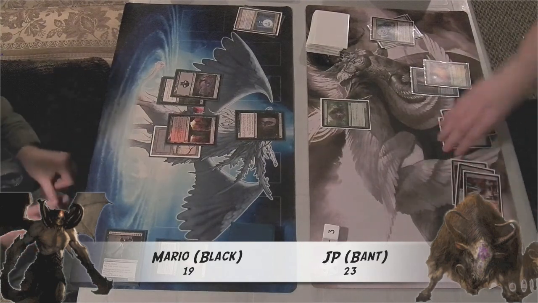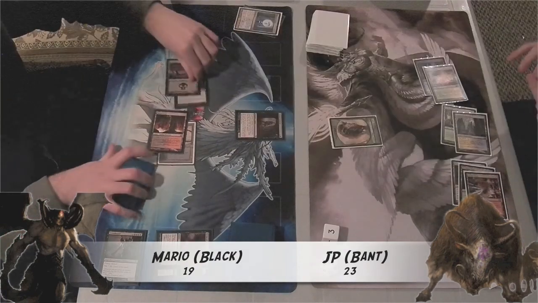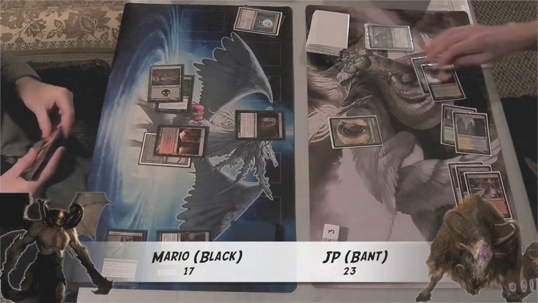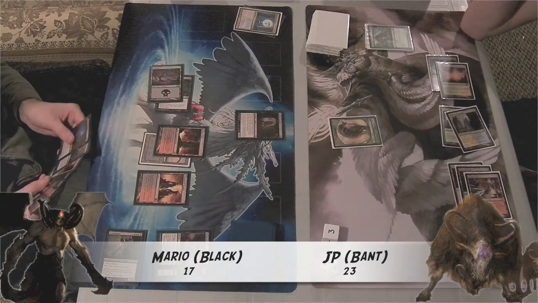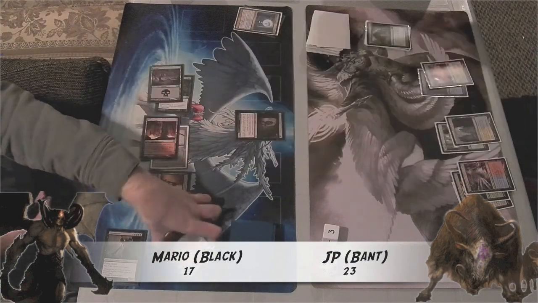Before attacking, I activate my Kessig Wolf Run, pumping up my Thragtusk, and in response, Mario casts a Victim of Night. At the end of my turn, Mario pays a life and draws a card. During his turn, he then pays another life and draws a card. He finds his 4th land and puts it on the field. During my turn, I attack with my 3/3, and it suffers the same fate as my Thragtusk.